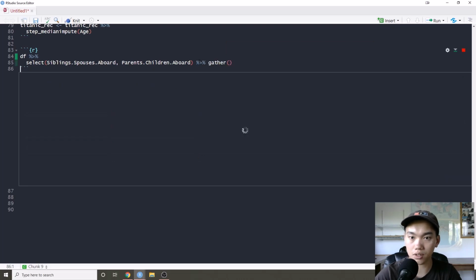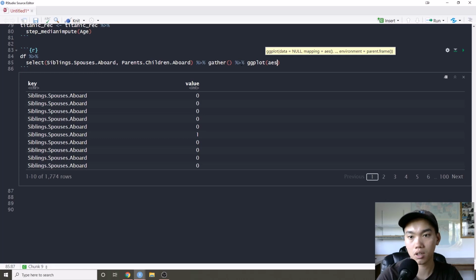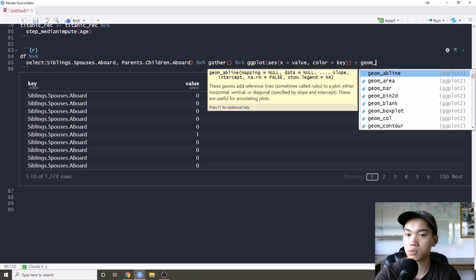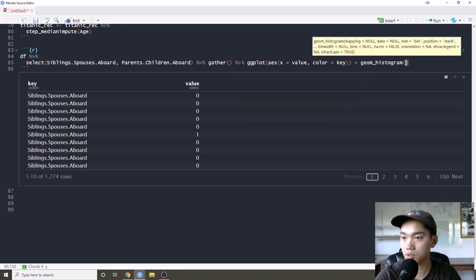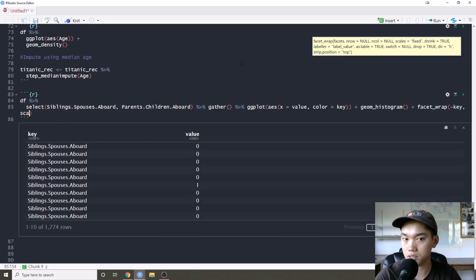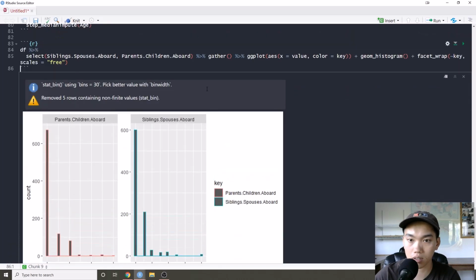So let's do gather, and maybe just do a ggplot. So ggplot, as x equals value, color equals key plus geom, what could we do here? Geom histogram plus facet wrap by key scales equals free. Okay, so we're gonna do that.